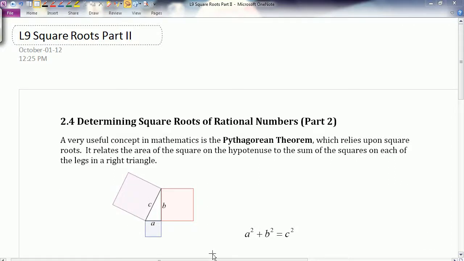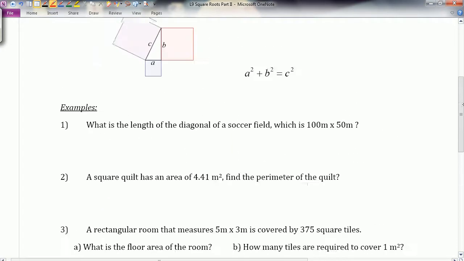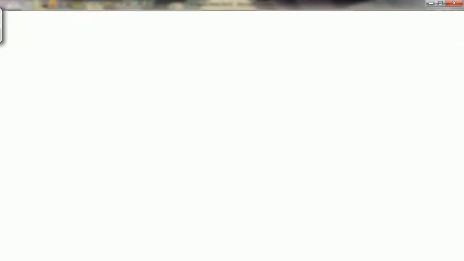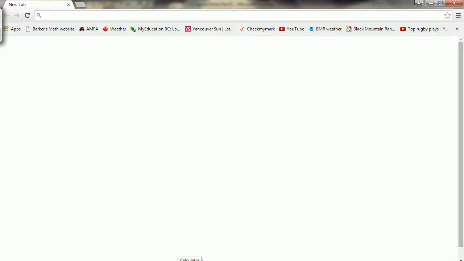Okay, so let's get started. We're going to look at the Pythagorean theorem, and you have seen this before. Some of you totally know what to do with Pythagoras and others don't. I'm going to be saying very similar things to your other teachers, but maybe you just don't get it. Maybe you want a different explanation.